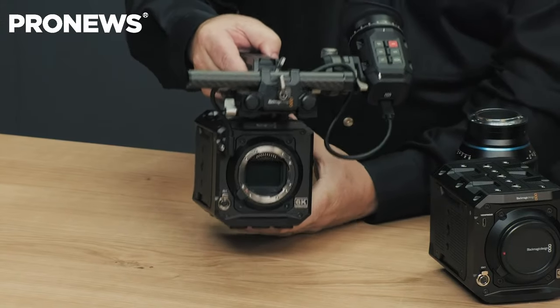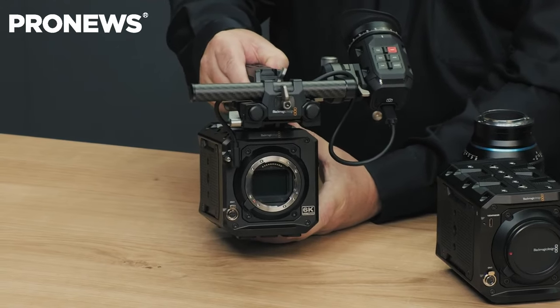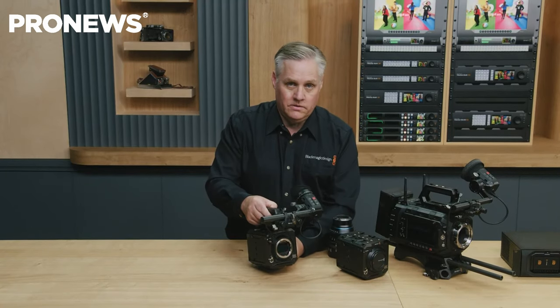But what are the limitations of this camera? First, there are no internal ND filters. You don't have internal NDs like on competitors such as Sony cameras, though those competitors are also way higher in price. Internal ND filters are great tools to have so you don't have to carry external NDs, but it's not the end of the world. At $3,000, you can understand why Blackmagic has to make some compromises.